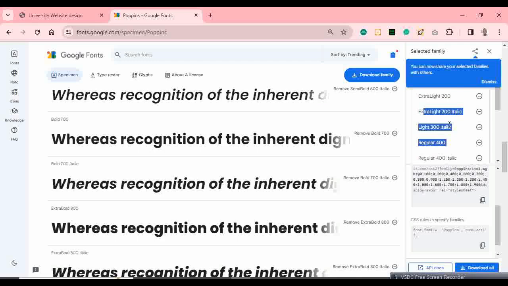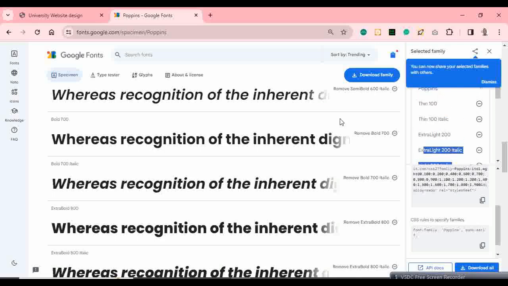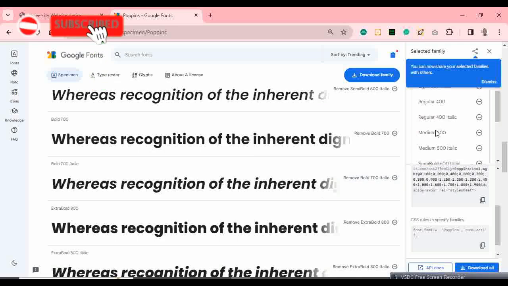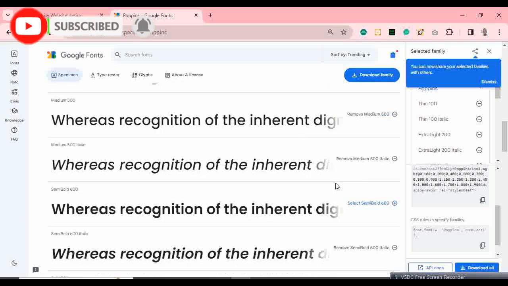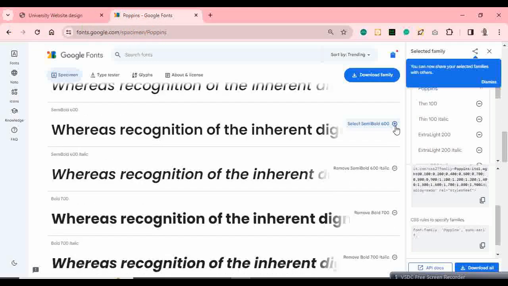You can see them here. So these are the things we have selected so far. So you can select as many as you like.